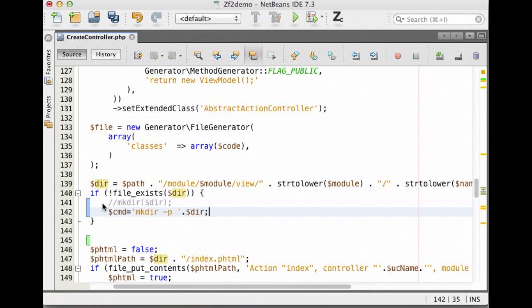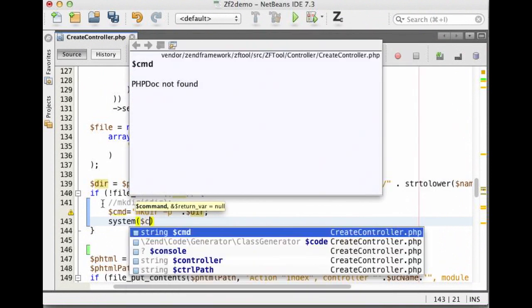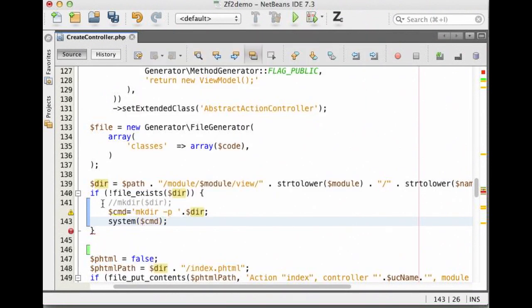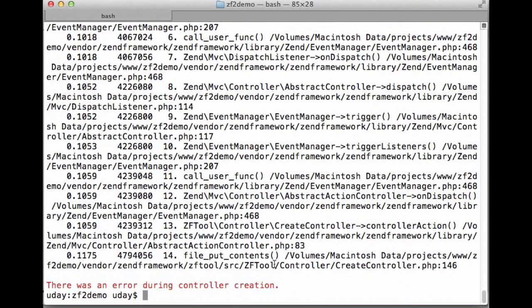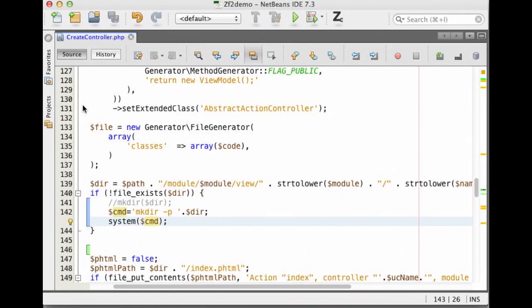So okay, the cmd command. Now it should be okay. If we execute it, it should be able to create the index controller inside the HelloWorld module. So yeah, it's created.